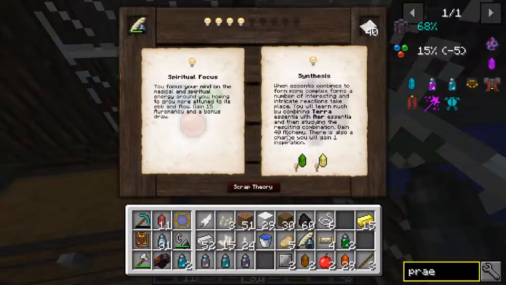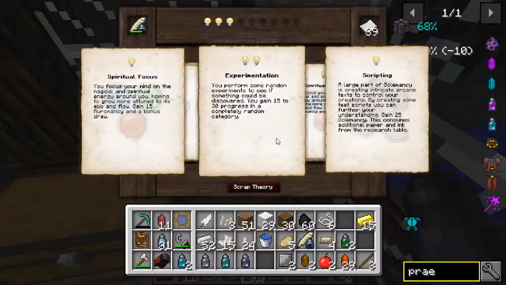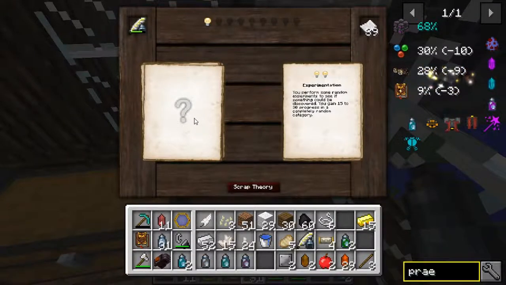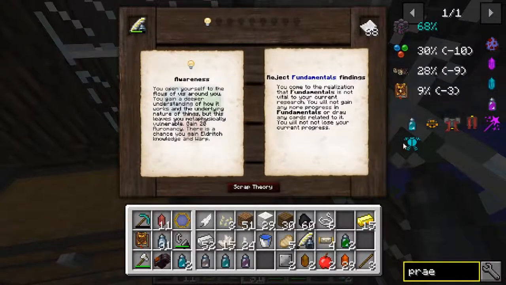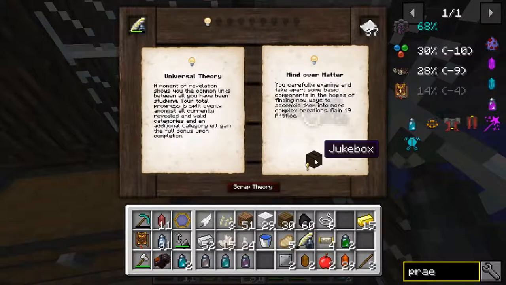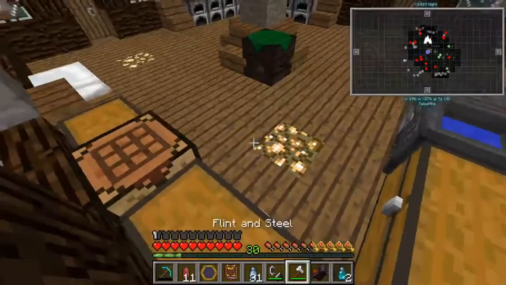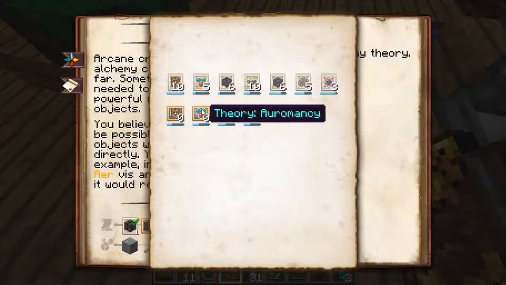That's what we need. Alchemy. Infusion? What? 25 to Golemancy. Workbench charger. Yes, please. Fundamentals, you don't need fundamentals. What? Okay. I don't think because it was blue, it didn't give us the. It didn't. Awesome.